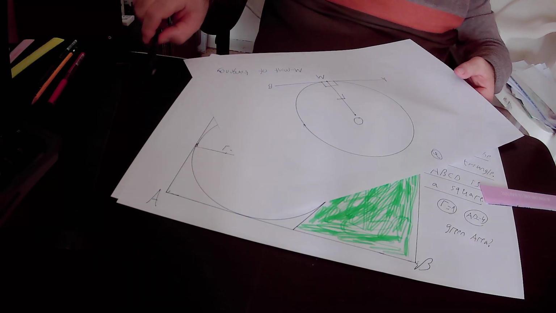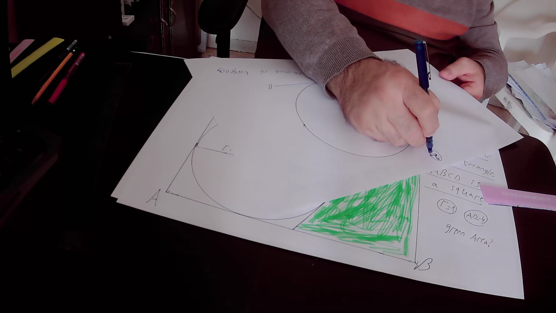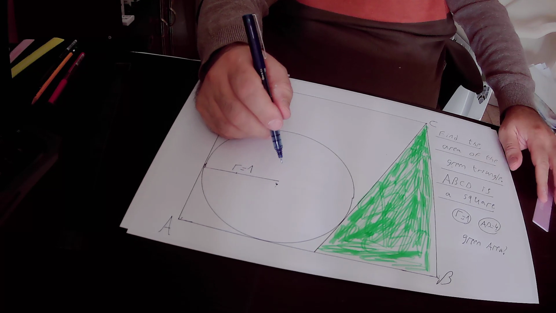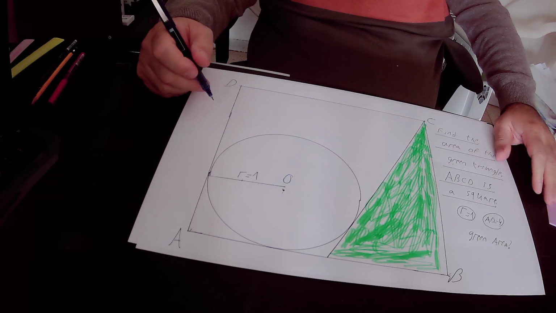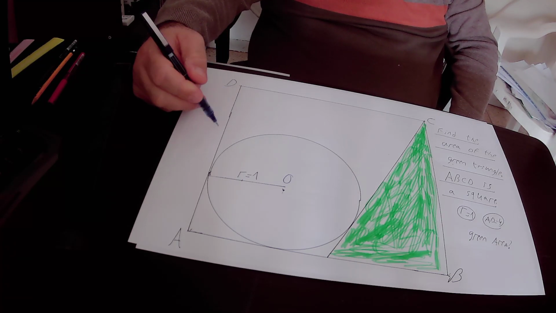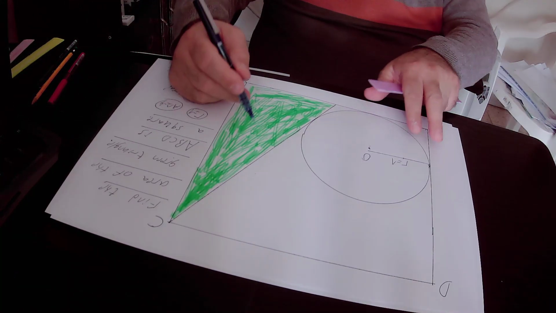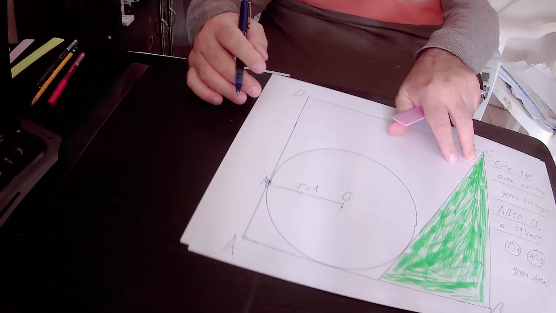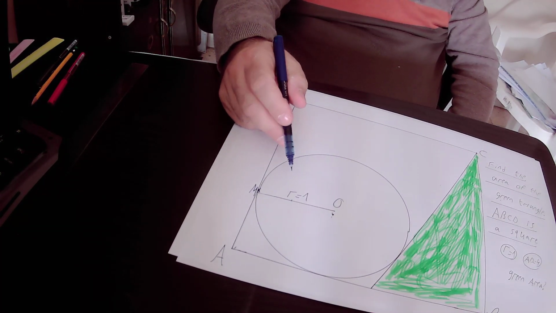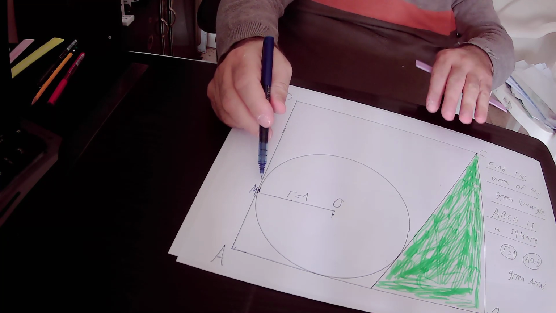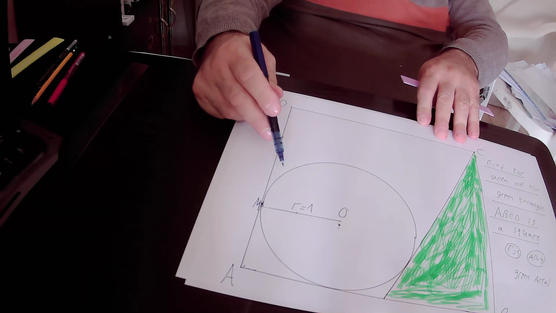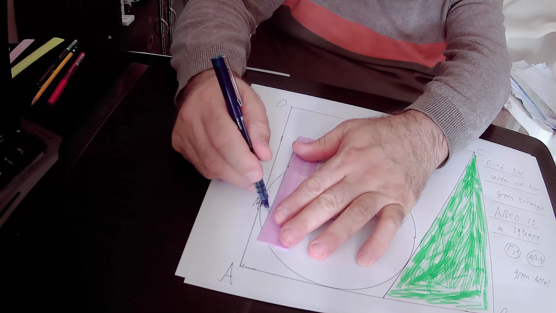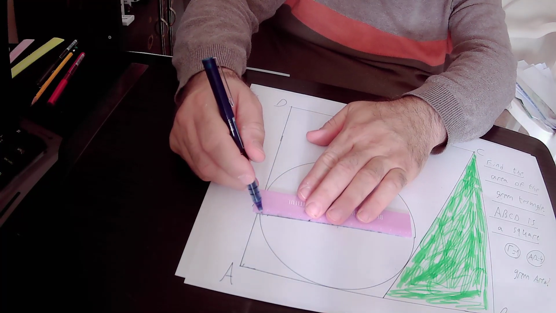And we actually can implement rule number one in our drawing, because here we define the center of this circle as point O, and we define the point of tangency of tangent AD with this circle as point M. As you can see in the drawing, the radius OM is drawn to point M, that is the point of tangency of tangent AD with this circle, therefore the tangent AD will be perpendicular to this radius. That is to say, this angle will be equal to 90 degrees and this angle will also be equal to 90 degrees.